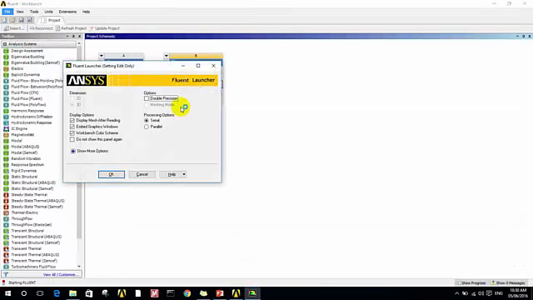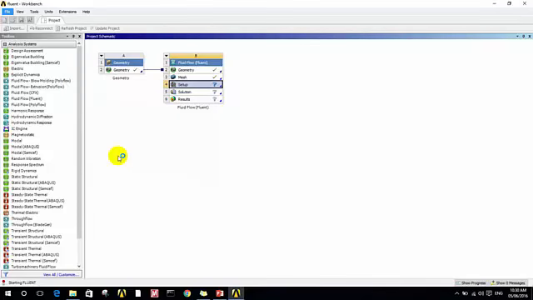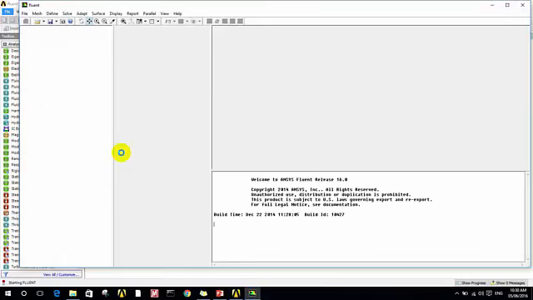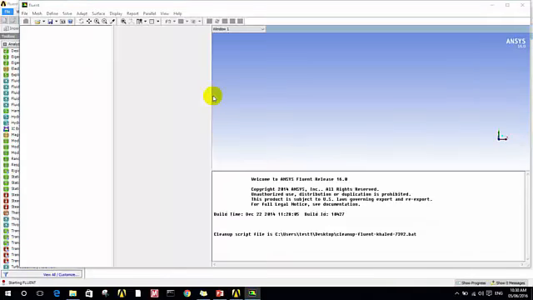Okay, I now will open Fluent Launcher. Here I choose if it is 3D or 2D. As we know, the design is 3D, so I click OK. Now the solver will open Fluent.